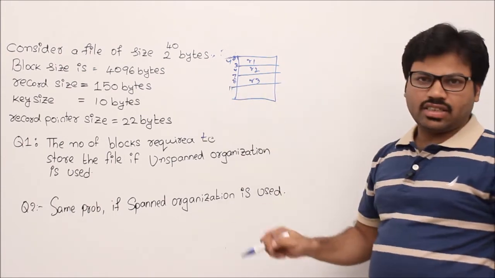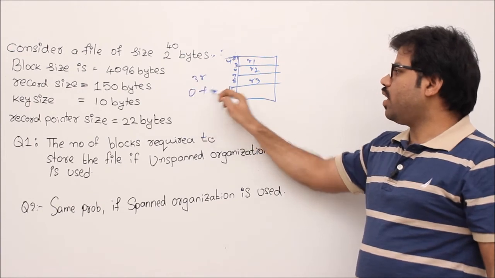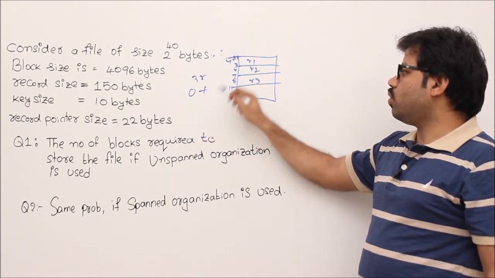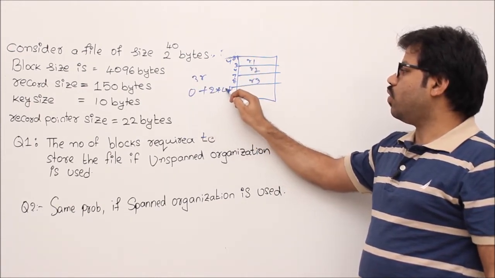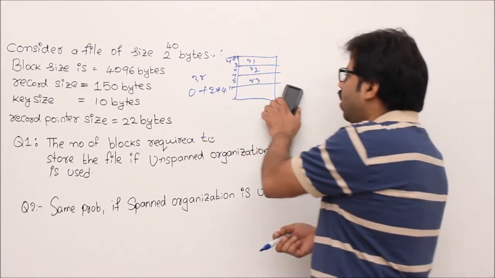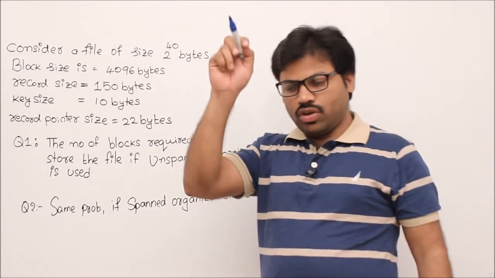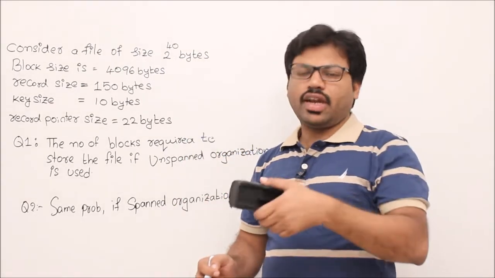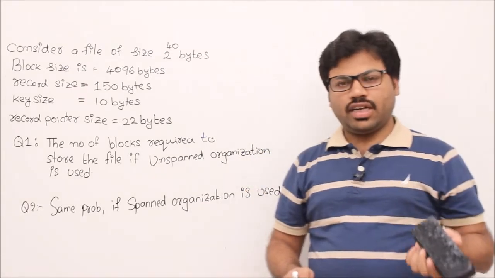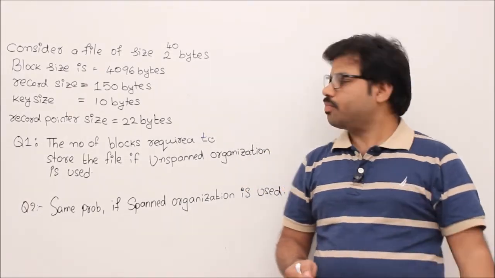Every record can be accessed with a simple value, right? For example, you want the third record: 0 plus how many records to be passed? 2, right? 2 times each record size 4. 2 4s are 8. Then it starts at 8. In that way, every record can be indexed directly. But in spanned organization, we have to traverse all the records to find the right record. So these are all technical details. If you don't understand, you should go through data structures and algorithms one more time.